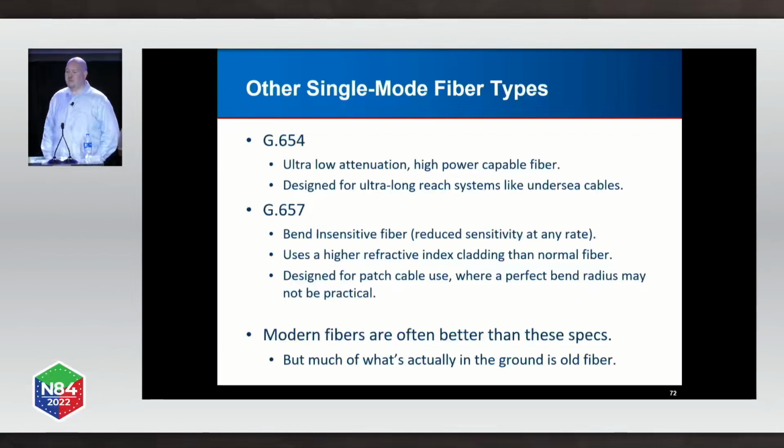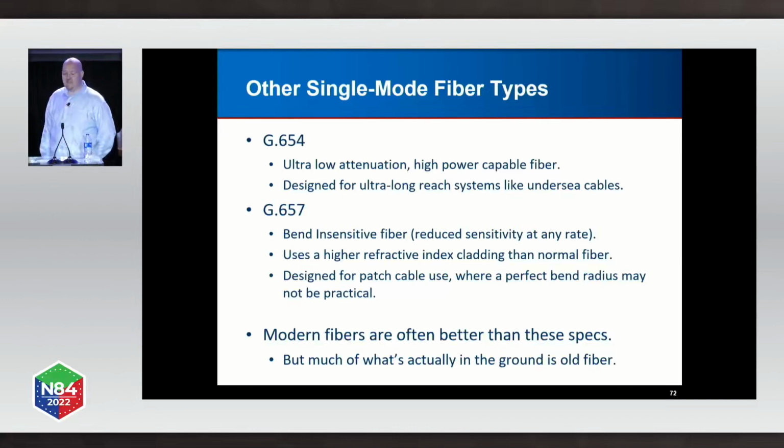G654 is the ultra low attenuation stuff, and what's happening here is it's actually an ultra wide core. So when you're doing subsea, you're deploying this multi-million-dollar thing that you hopefully won't ever go touch. It'll all be built in a clean room and engineered and rolled out, and you hope that it's going to last for a really long time and carry a whole bunch of signals, and over time carry much better signals than you ever put in. So when you design for that, where you can't just go send a text and swap out a card, you design for high power. So you want really wide cores so you can get really high power so that you do less noise when you do your amplification. That's what that exists for.